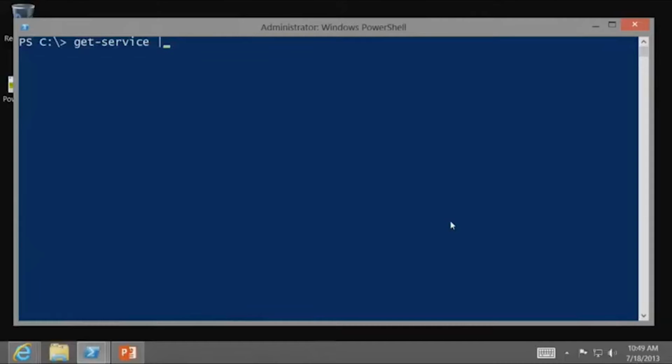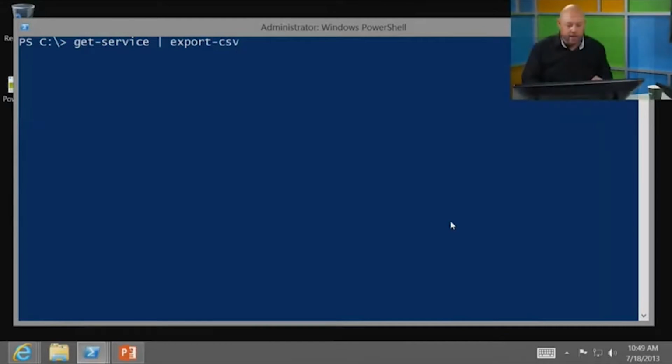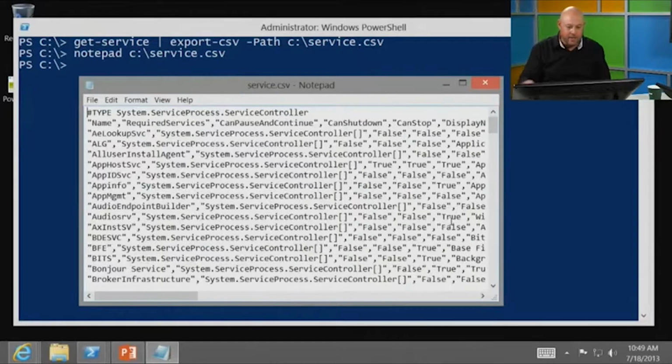Let me do an example here of another pipeline thing. Let's talk about CSVs for a second. A lot of times, here's a commandlet, export CSV. Guess what export CSV is going to do? It's going to take this information and export it to a CSV. And so I'm going to put in a path of C:, let's just call it service.csv. You guys know what a CSV is, a comma separated file, and yes, you can change the delimiters. If you look at the help file for export CSV, you can change the delimiters and modify how it works, but let's take a look at this CSV. I'm going to open this up in Notepad, not the correct tool for looking at a CSV, but I just want you to see how, yep, it's all comma separated.